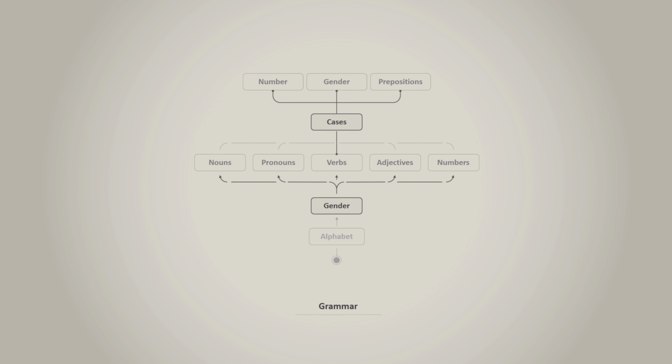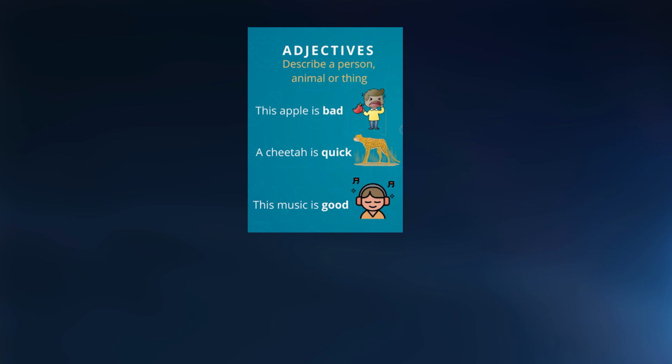In today's video, we'll discuss the grammatical gender of adjectives and numbers. Let's recall what an adjective is. We use an adjective to describe a noun, and we need it if we want to emphasize a feature of an object, like size, color, quality, or to describe our opinion and feelings.